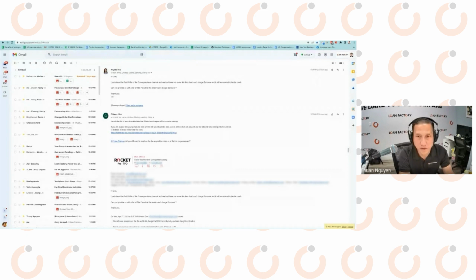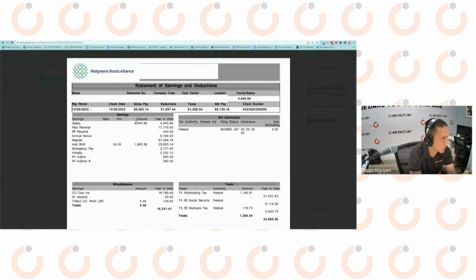Okay. So these are the pay stubs. When we look at the pay stub, how do we calculate income? It's the same principle: if it's consistent, if it's likely to continue or not. The pay stub is the most difficult document to read because look at this, it's so scary, right? You have salary. So you see salary, the borrower gets it, right? And then this looks like a parental leave. It looks like this person took time off to have a baby, and this parental leave is one time, so it might not be included.